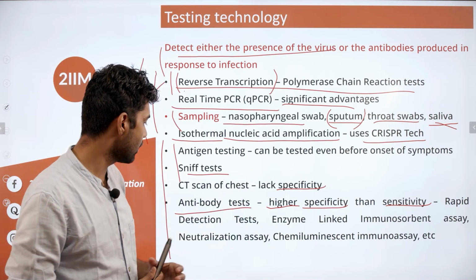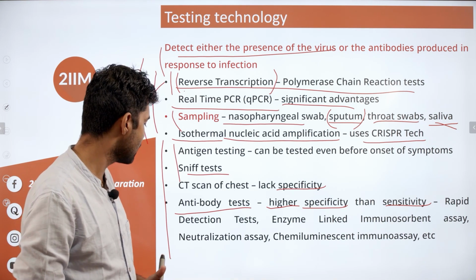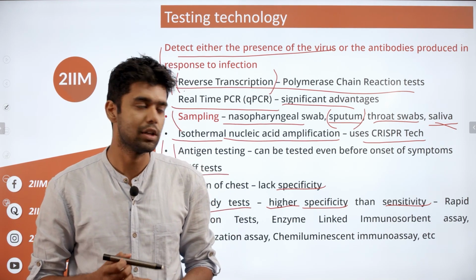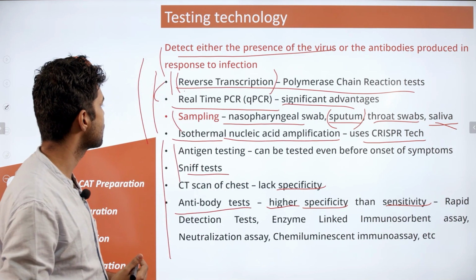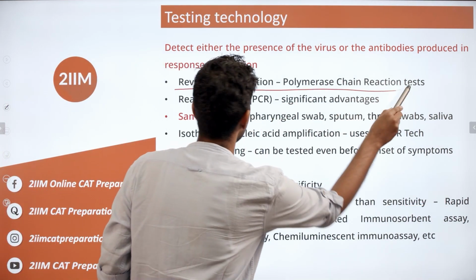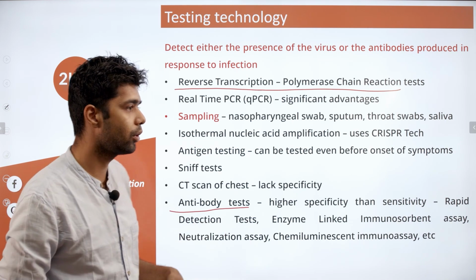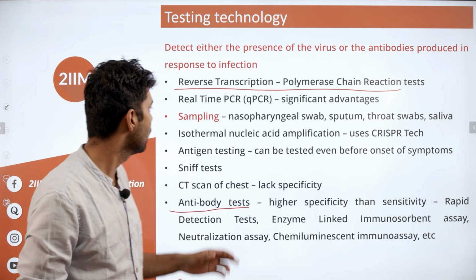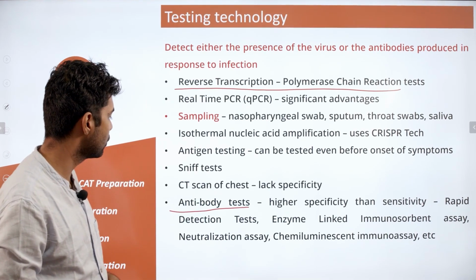There are a lot of different tests under antibody tests. You have rapid detection tests, you have the enzyme linked immunosorbent assay, also called the ELISA test. You have neutralization assay, chemiluminescent immunoassay, etc. So a lot of different testing methodologies have been created by different institutions. So that is about the basic testing. The most important point here will be RT-PCR because it is the gold standard. You also have qPCR because it's faster. The antibody tests are more for the purpose of the government trying to understand how much of the population has been infected. But RT-PCR is something you use to actually find out if you are infected in the present. So that is about testing on the whole.